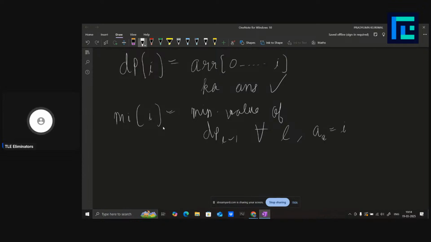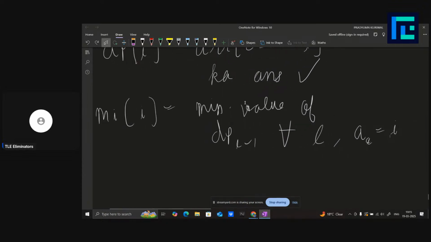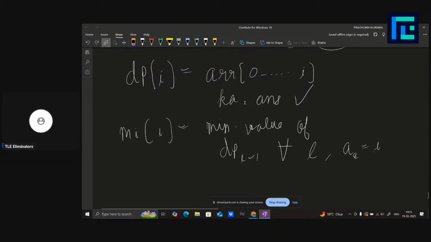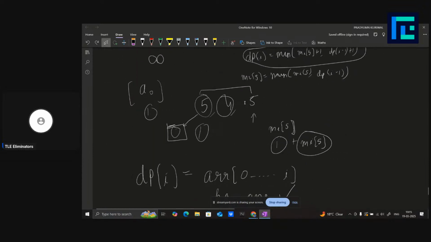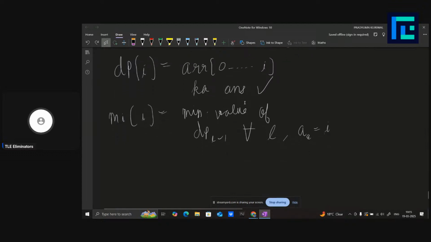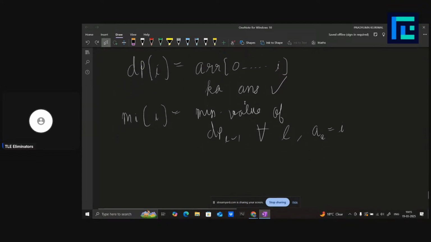So like mi[5] stores the minimum value of dp[l-1] such that a[l] is equal to 5. So these are the two arrays that we maintain. In the previous version also we maintained these two arrays, and in this one we will maintain these two arrays only.